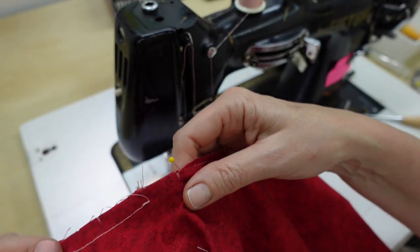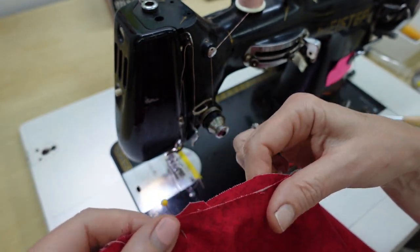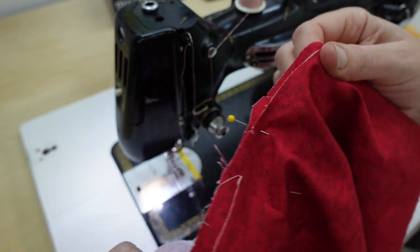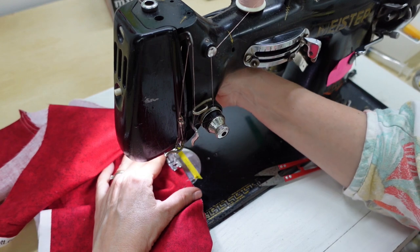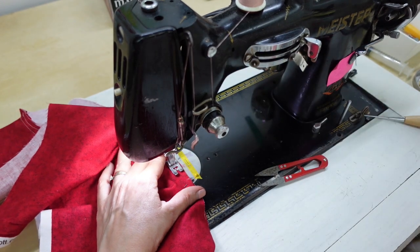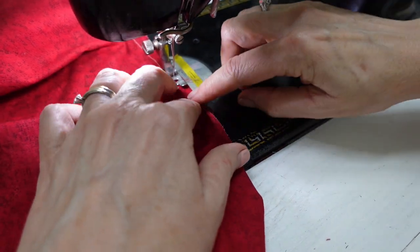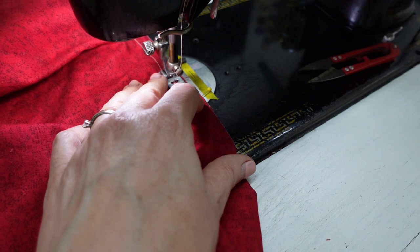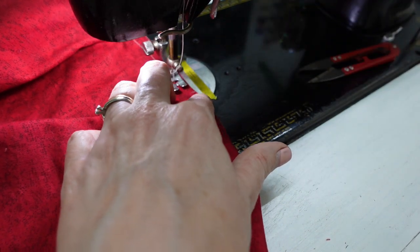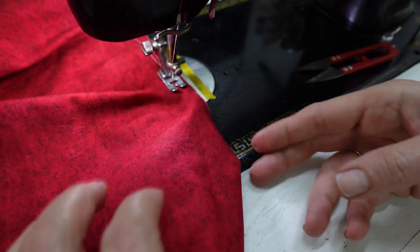Because doing it this side, it's upside down, so this is underneath. And it's actually easier with this underneath, so I'm going to show you. Because doing it on this side, the feed dogs can work with you. So the same thing, get it started here, back it up, going up to my notch, stopping with the needle down.